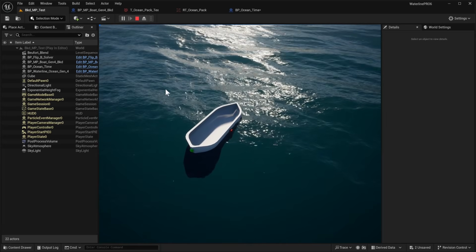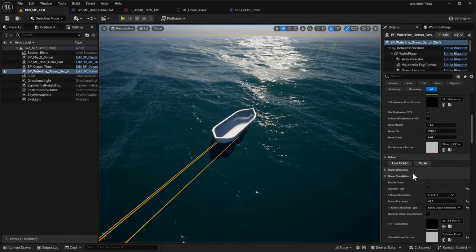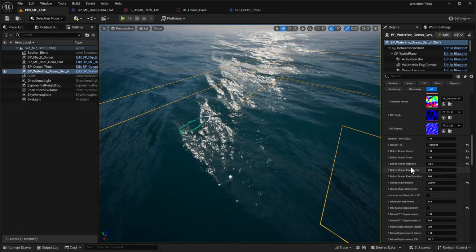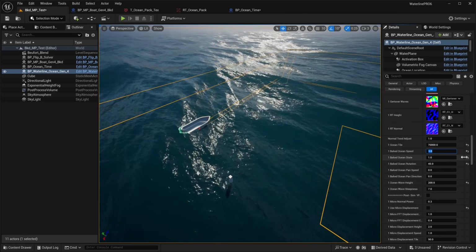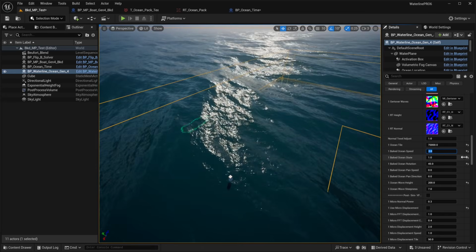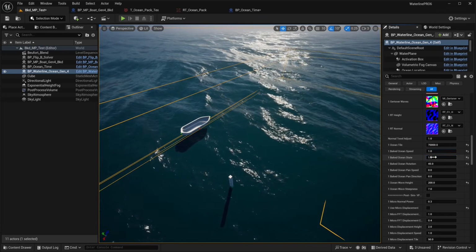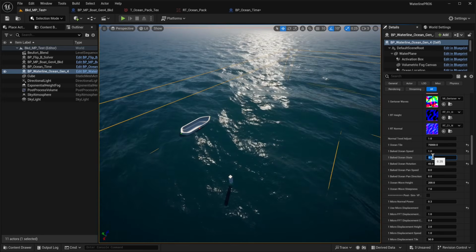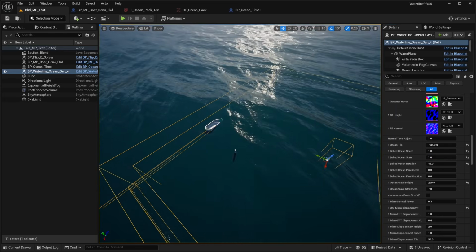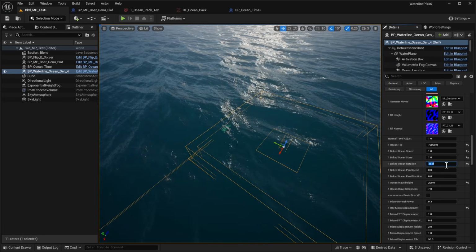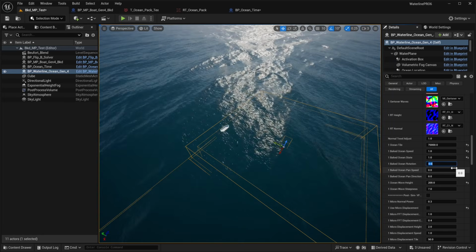Now, a couple of other cool things that we could look at is, let's just disable override time so we could start messing with some of the new parameters over here. But you could see that baked ocean speed is, well, it's pretty much self-explanatory, but it can speed up or slow down the animation. Baked ocean state is what controls the scale of the massive waves. Let's set it to 1 so it's mostly visible to follow. And for baked ocean rotation, well, it's where these waves are facing.